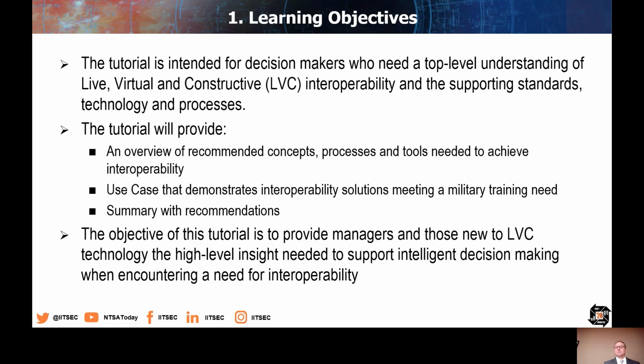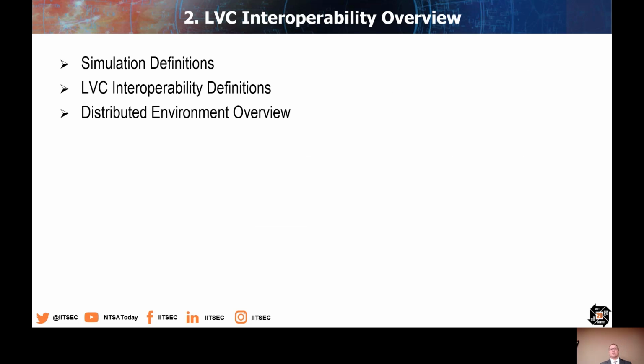The objective of this tutorial is to provide the managers and those new, they don't have to be a manager, but those new to the LVC technology, the insight needed to support intelligent decision-making when encountering either the need to use interoperability or a decision if LVC interoperability is right for their project. So let's first talk about LVC interoperability overview.